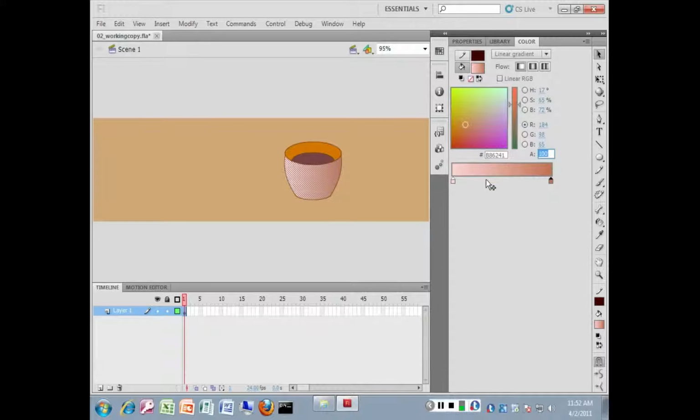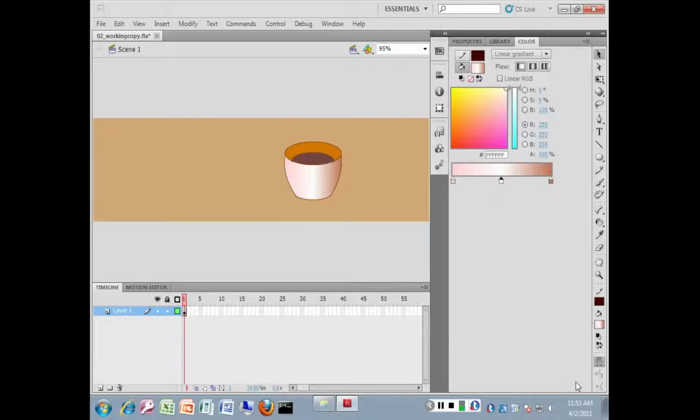And we can add additional gradient stopping points here. When we put our cursor underneath the gradient, you see a plus sign. We click there, and now we can move this around, and you see how the gradient changes quite a bit. Let's put it in the center and select it and change that color to all white. So now you can see that I can have the shading coming from different areas. Let's leave it in the middle because we'll move that later. And let's unselect that, and you can see we have a nice gradient going both ways, nice little shade around the entire piece.